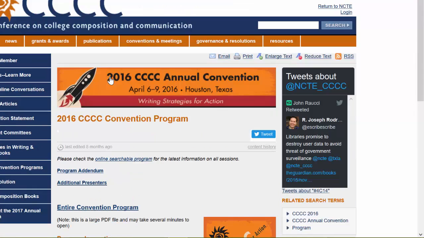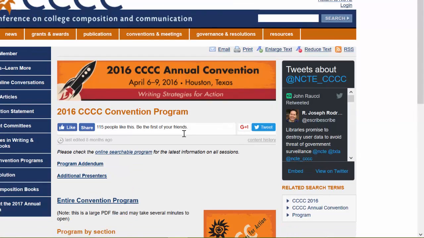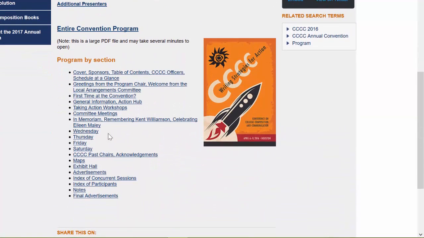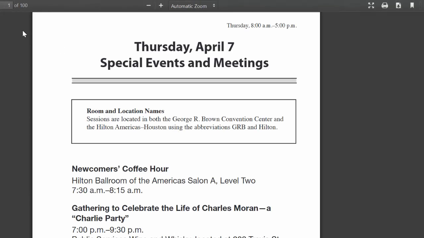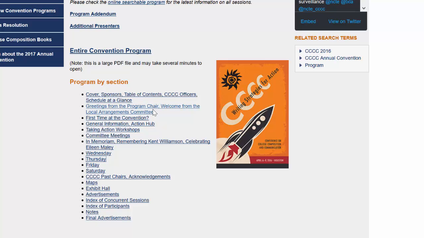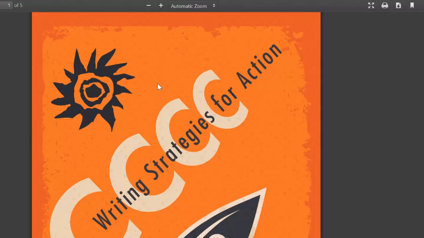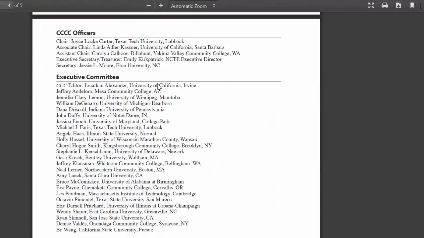And you don't have to print the whole program. And I say that because if I were to print just say the first day of the conference, which is Thursday, that is going to be a total of 100 pages just for one day of the conference. Well, I'm sure no one wants to look at all of that. So what we're going to do is we're going to look for something that shows maybe a schedule at a glance. So I pull this up and it's only 5 pages, but the last two are the pages that you need.